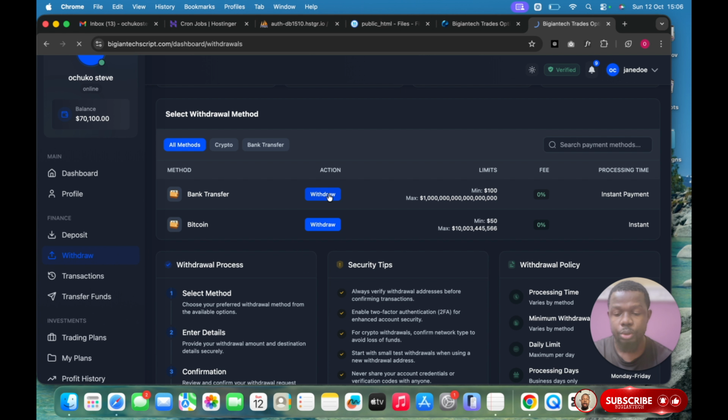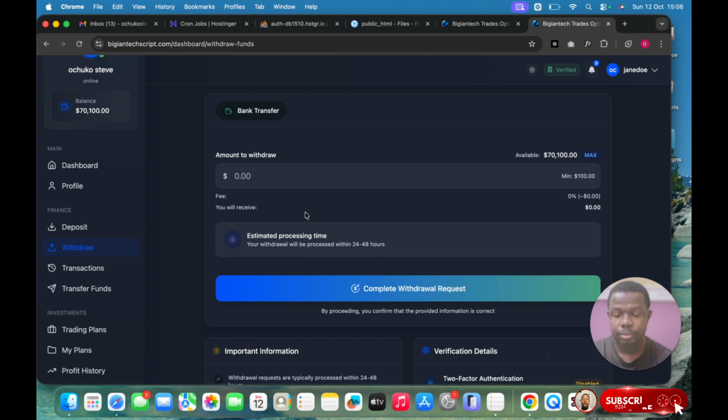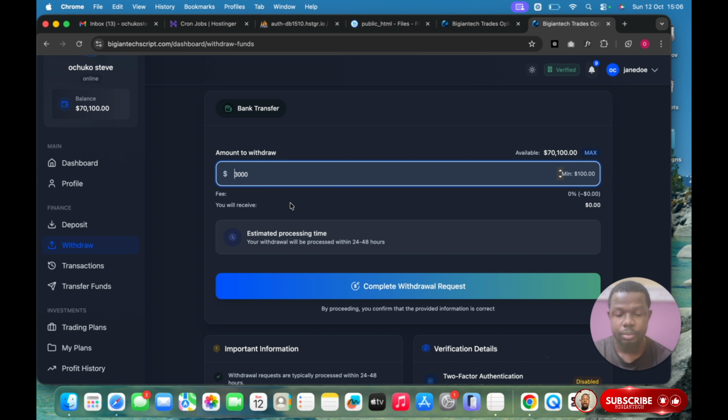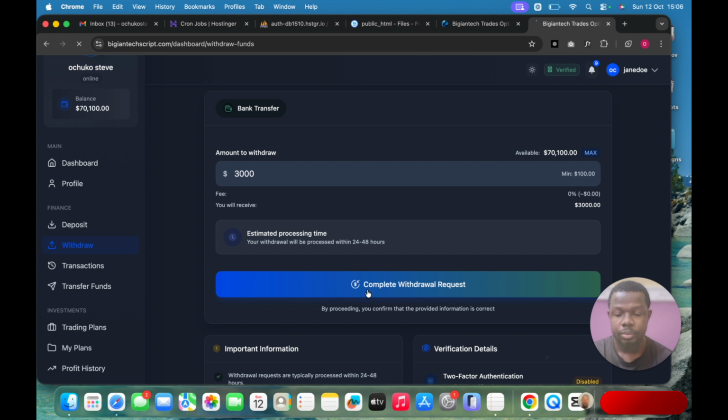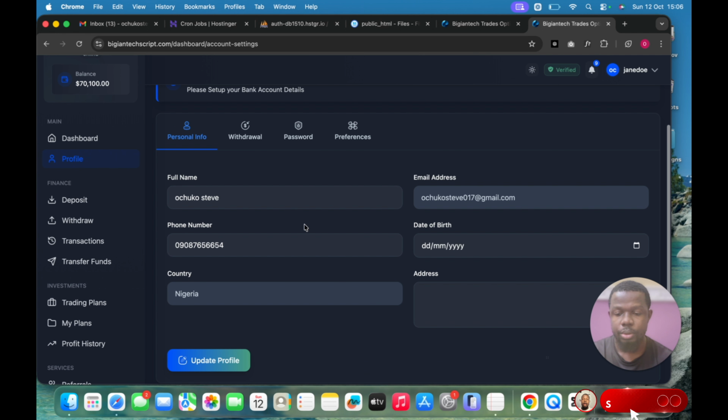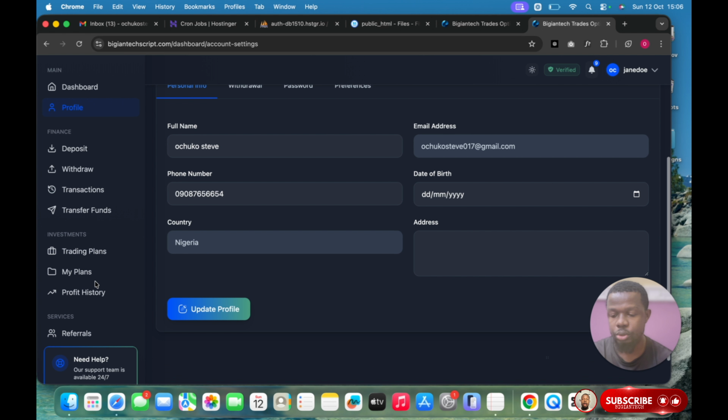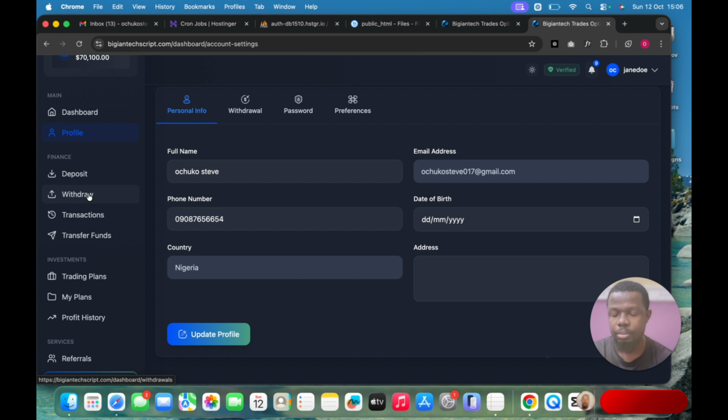If you go to withdraw again, complete this request. Just want to confirm if it's because we turned that on. Let me just put this information. Good. Meaning once you come to admin, if you turn on withdrawal, users can withdraw smoothly.